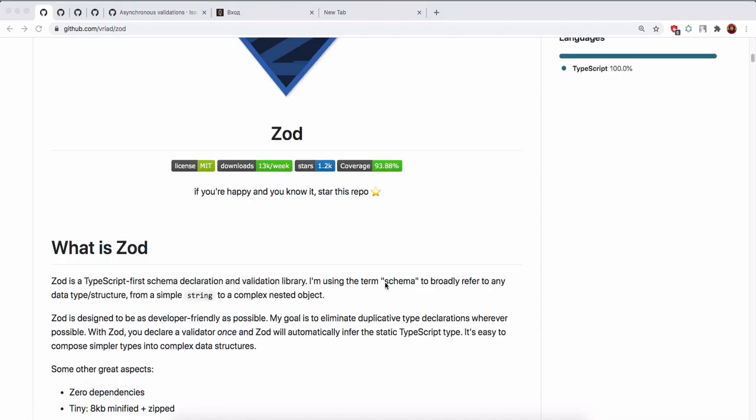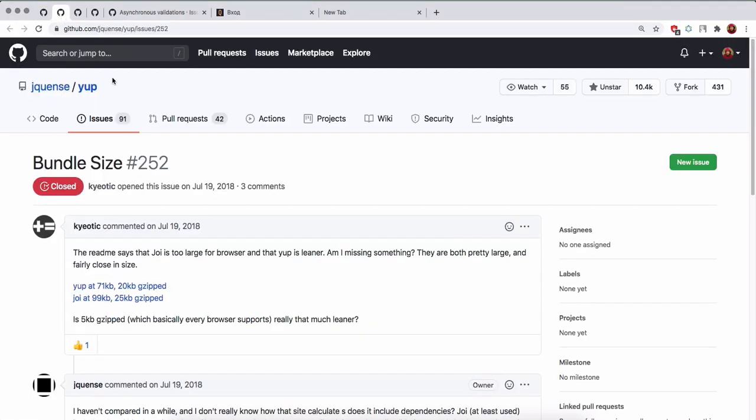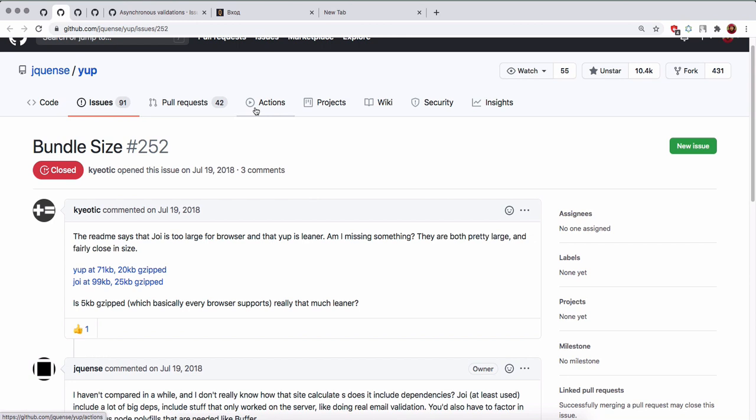Why I want to present you this library and why I was looking for another validation library to begin with. Well, current validation libraries, the top ones, aren't really perfect. They're good enough, but they're far from perfect. The best library is considered to be YEP. I mean the best for front-end validation tasks.